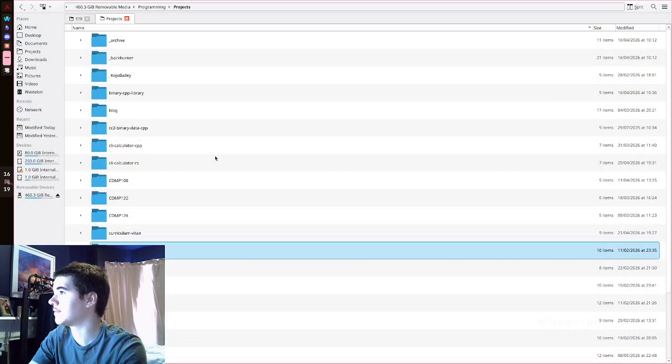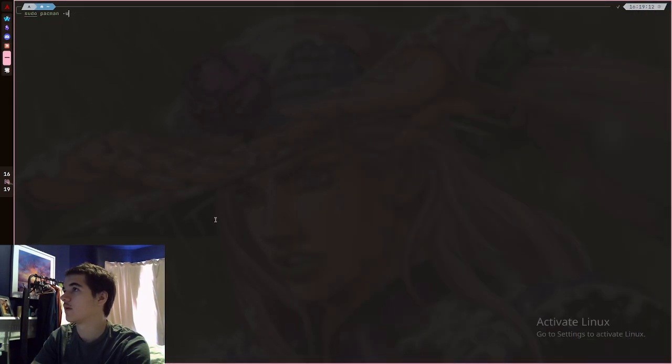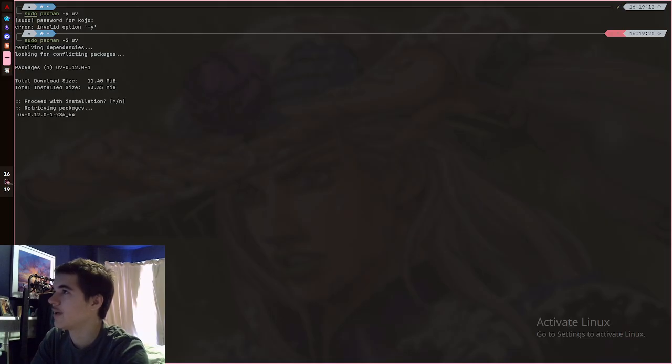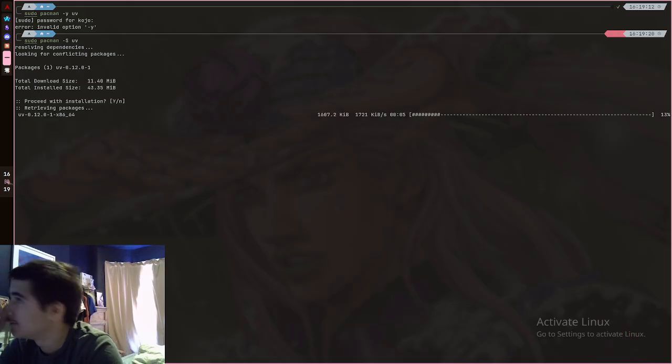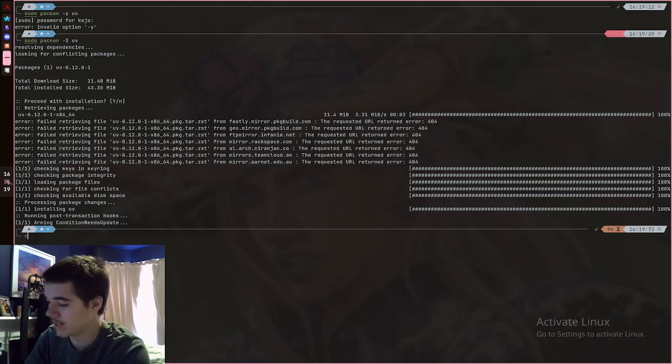So sudo pacman. Let's get that. UV is it? No, it's S. Why didn't it ask for my password? I guess because it just does it for sudo. Okay, that was pretty quick.